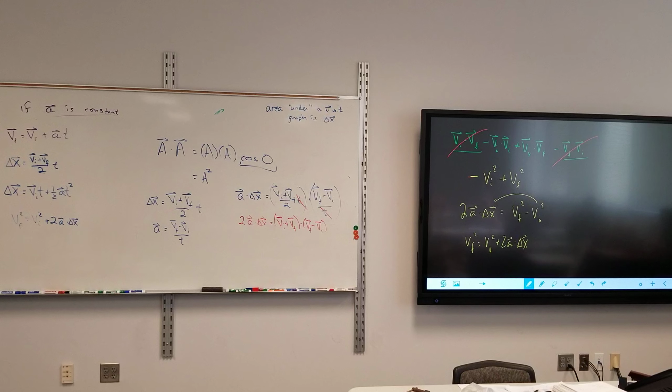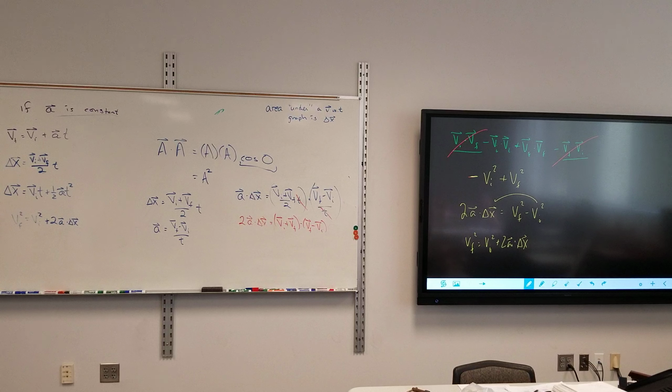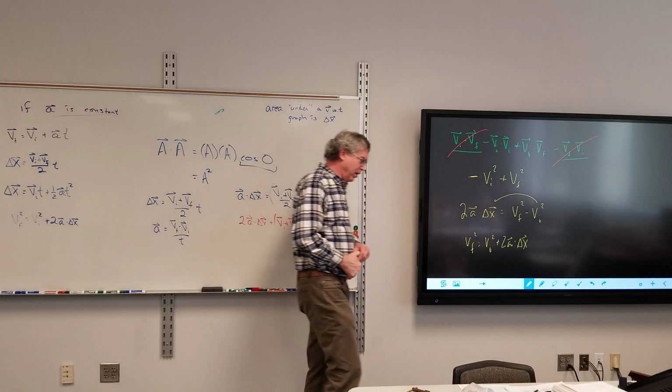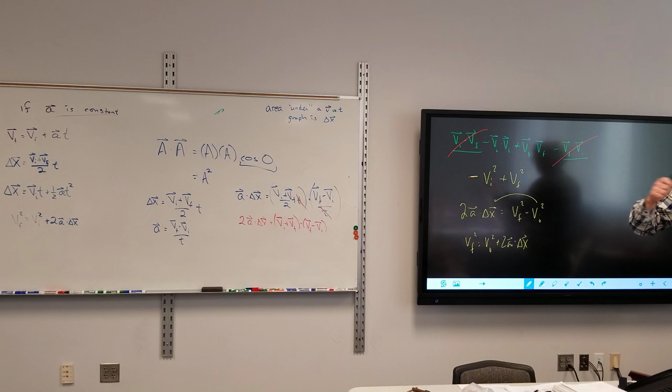All right, notice. Each of these is missing something. This equation is missing the displacement. This equation is missing acceleration. This equation is missing the final velocity. This equation is missing time. And the fifth one would be missing VI if it did it. But this allows us, if we have a problem that we're trying to solve, turns out if I know 3 things, I can find the other 2.